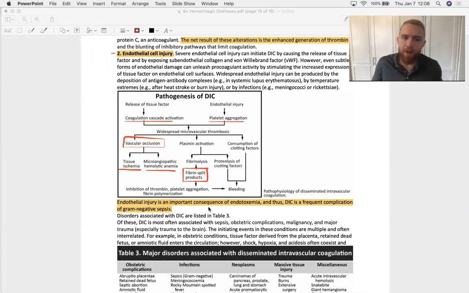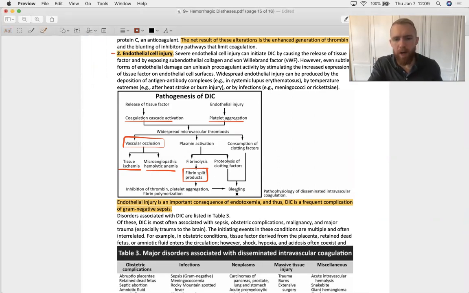You could get a clot in your adrenals. That would be Waterhouse-Friedrichsen. You can get a clot in your lungs. So not only do you have clots everywhere, you also eventually get really extreme bleeding. And that's typically where the mortality comes in, the loss of life in DIC, is due to this hemorrhaging that's refractory to volume treatment.